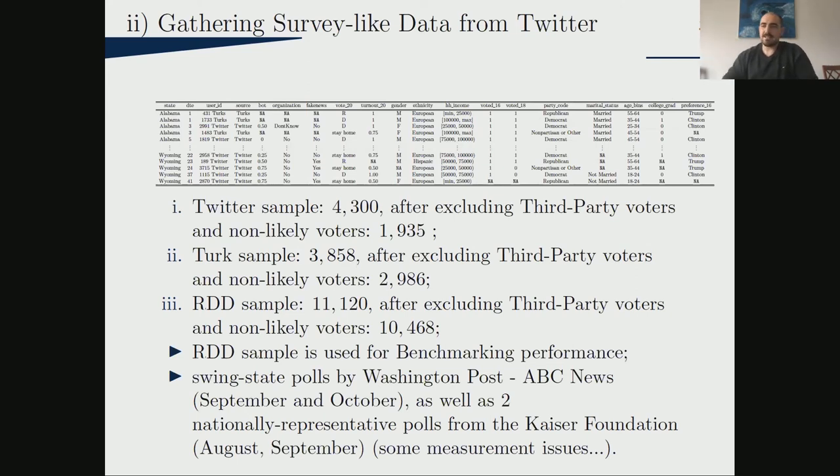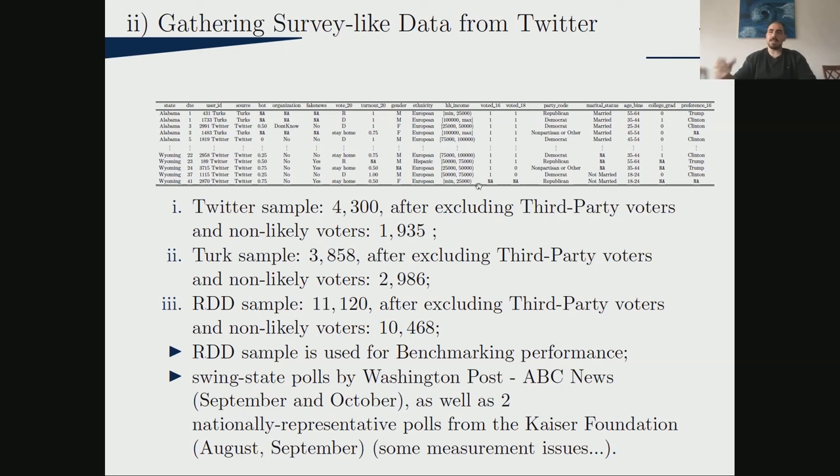We do so by asking the Mechanical Turks to fill the gaps for us. And this is the result at the top here. When the column source says Twitter, this is an account that was deduced by the Mechanical Turks. And when it says Turks, it's the information from the Mechanical Turk answering the survey him or herself. And what we can see from here is that it doesn't look any different from any survey that you might have. We also have some extra columns here, because we want to know, for example, how likely is this account to be a bot, how likely is it to be an organization, and how likely is it to be spreading fake news? So this is the sort of information that you can gather if you ask Mechanical Turks to make a judgment about Twitter accounts.